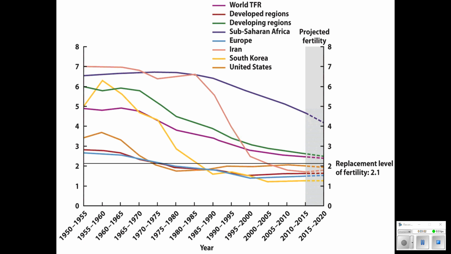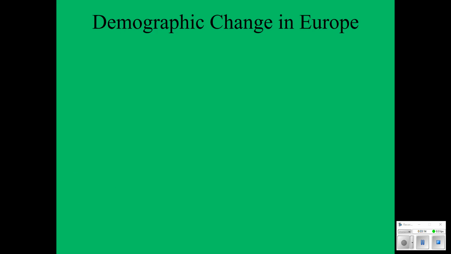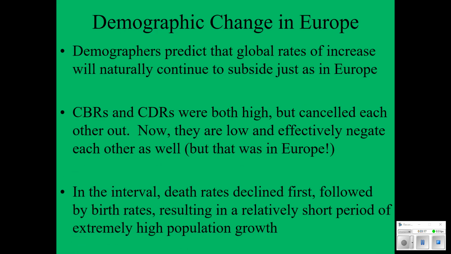So we still have high fertility in the poorest countries. And again, there's another really interesting statistic. And we'll talk in just a second about fertility and how it relates to infant mortality. In Europe, historically, we had a demographic change over time that fertility used to be very high, and today it's very low. So geographers and demographic statisticians predict that the same kind of a trend will be occurring in other less developed parts of the world in the current time and in the future. And so far, that seems to be true.